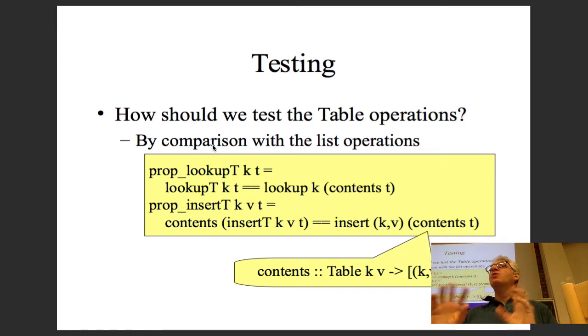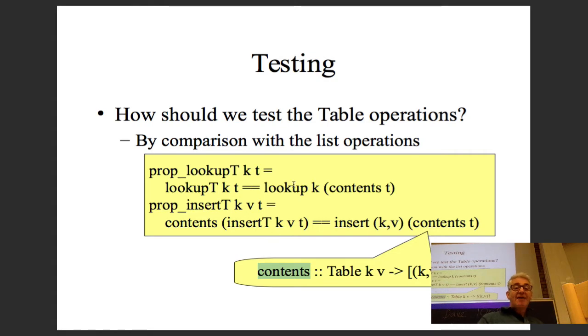So we're not comparing how quick they are. That's a separate comparison. We just want to make sure the most important thing is that what we have is correct. And one way to do that is to compare with the inefficient but simple version using lists. So these are the kind of properties we want, but in order to do so, we need a way of converting between our representation of a table and the simple list-based representation. So we need the contents of a table. We need a function to do that.